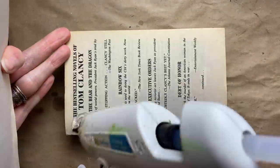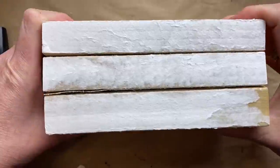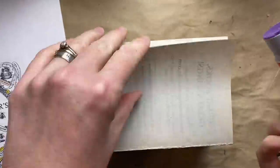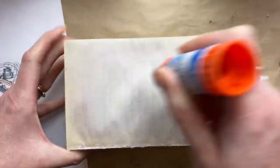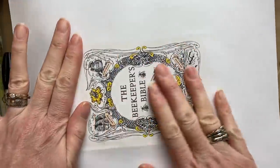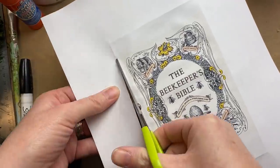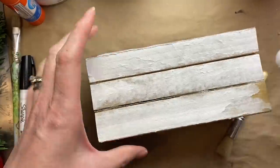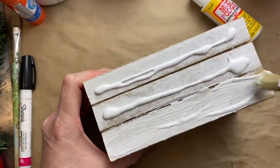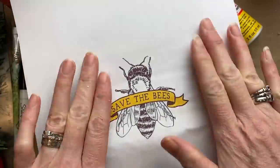So the next project — I learned this from Julie's Designs and Signs. I'm just loving her channel, I've learned so much from her. Shout out to her — I'll have a link to her channel in my description box; I would definitely recommend it. I printed out the front of a book called The Beekeeper's Bible — just a really pretty little design on it — and used a glue stick to tack it all down to the top and trimmed it. I also printed out this cute 'Save the Bees' logo that came up when I just typed 'bee art' in a Google search.